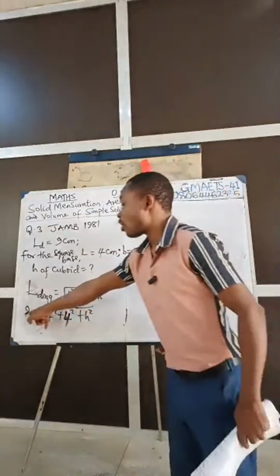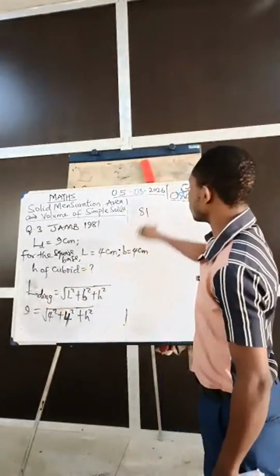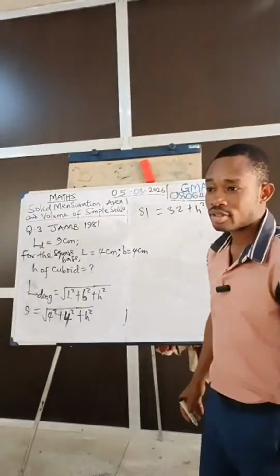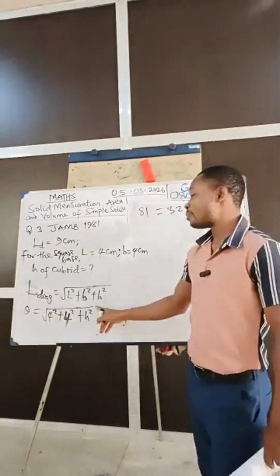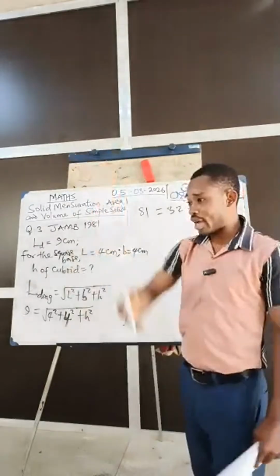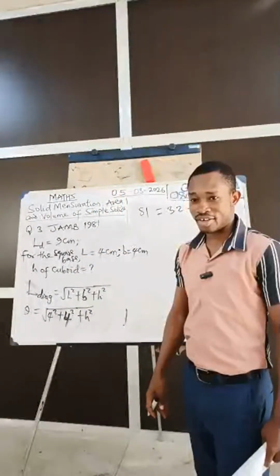If you take square of this left-hand side, what will it become? Equal to 32 plus h square. Am I correct? Because if you take square of this guy bearing square roots, the square root will do what? Disappear. The square will cancel the square root. Are you following, right?